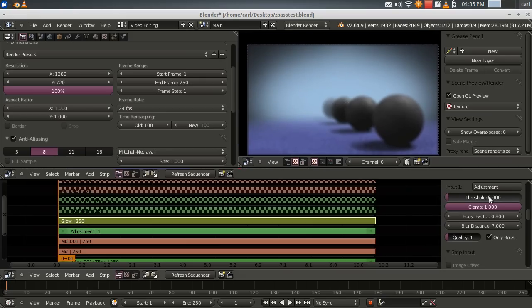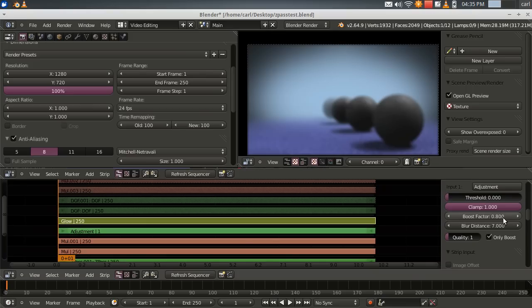What I do is I set my threshold to 0, so it blurs everything, not just the highlights, but all of the parts of the scene. And I set my boost factor up a little bit to 0.8 because the glow effect is not a true blur. It does lose some of the lower elements in the scene, and they get darker. We don't want that to happen.